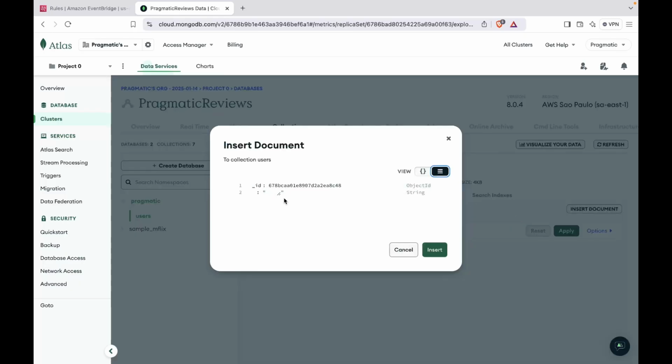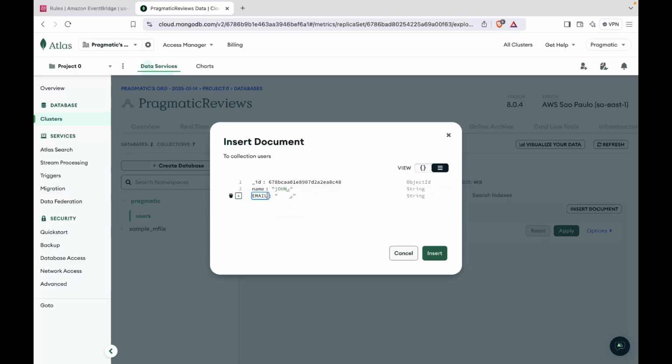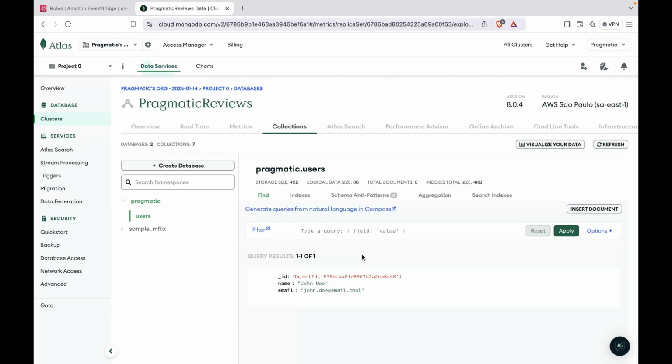So I'm going to click on insert document, and I'm going to add a couple of properties, name, email, John Doe. Okay, and I'm going to insert this new document. So the document has been inserted into the users collection.